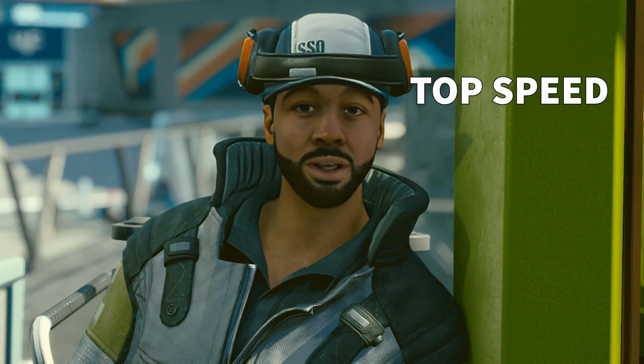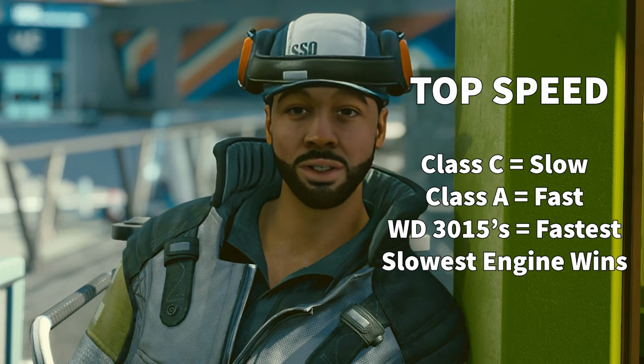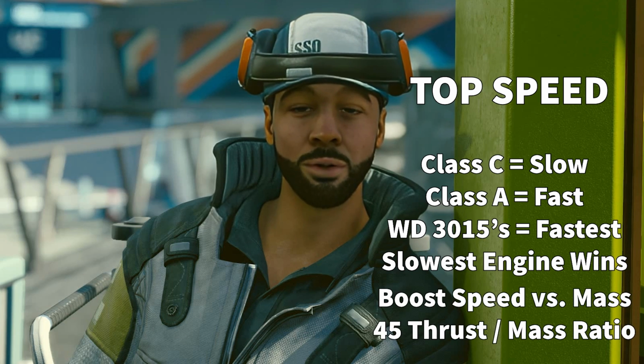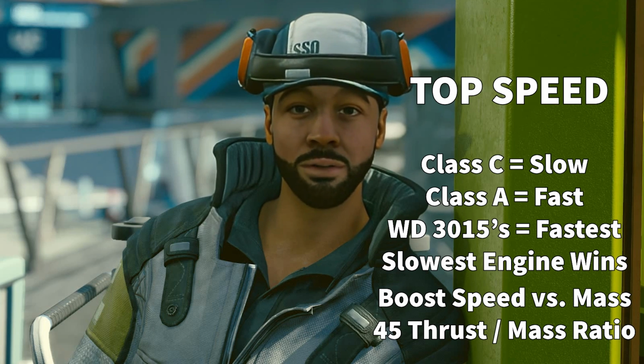Regarding top speed, Class C engines have the slowest top speed in the game, Class A are the fastest, White Dwarf 3015s are faster still. Your ship's maximum top speed is determined by the slowest engine you place on your ship, and your ship's mass does not impact your base top speed, but it does impact your boost speed. To ensure maximum boost speed, aim for an engine thrust per mass ratio of around 45.